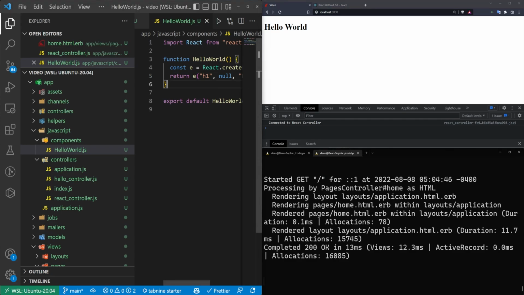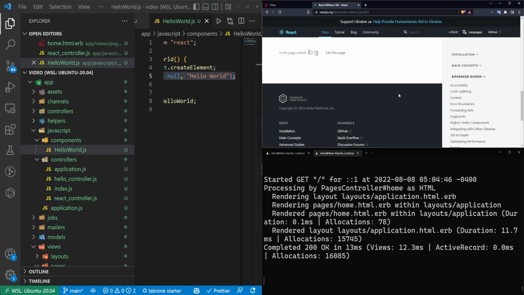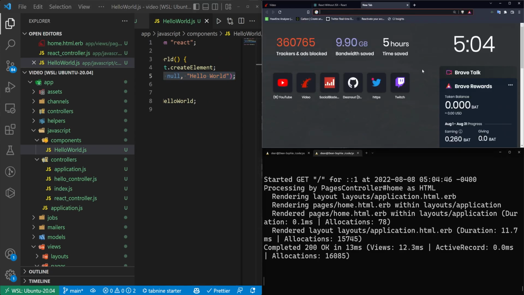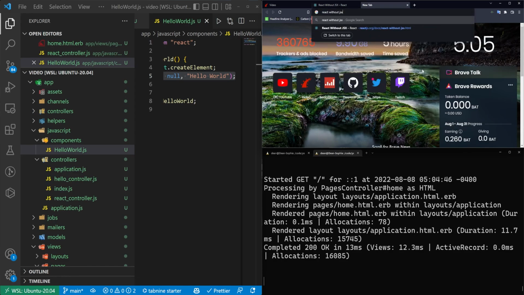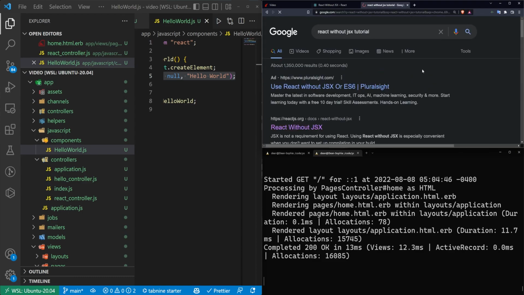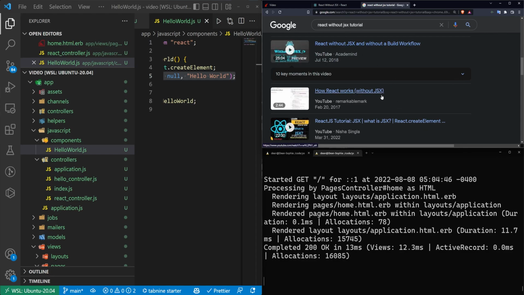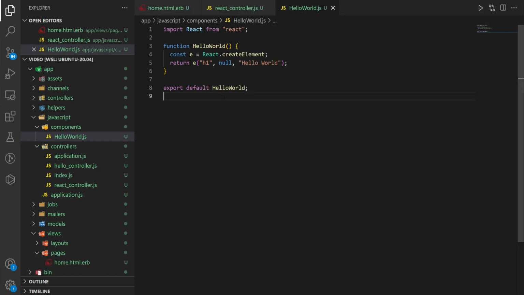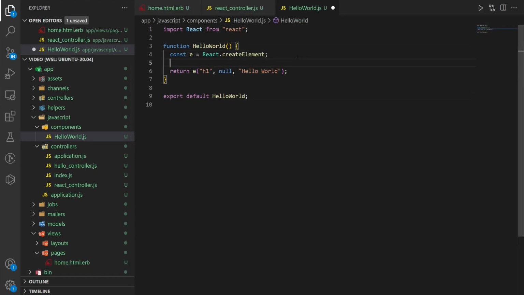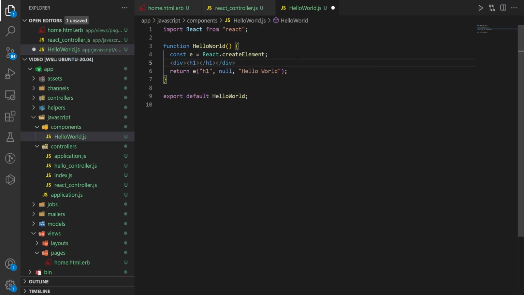You can, of course, use this to daisy chain if you'd like to have multiple elements. I think that's even shown, maybe not in here, but there are other tutorials online where you can just search for React without JSX tutorial. And there's even some YouTube tutorials that cover this, as well as some blogs. The basic idea is you can sort of swing these together to create multiple elements that allow you to create something similar to having, like, a div with an H1 inside of it.